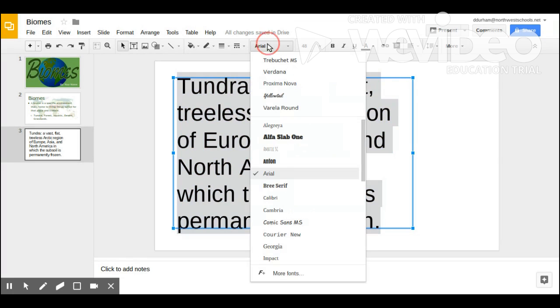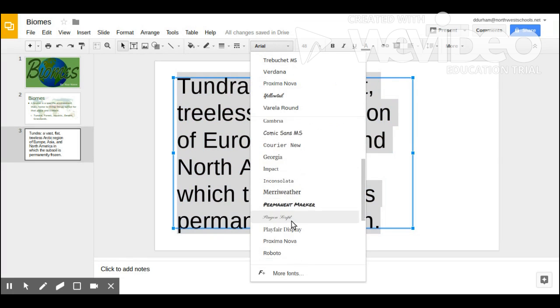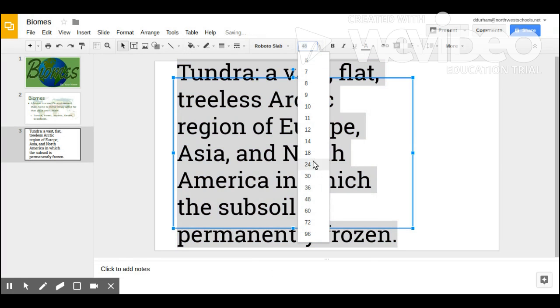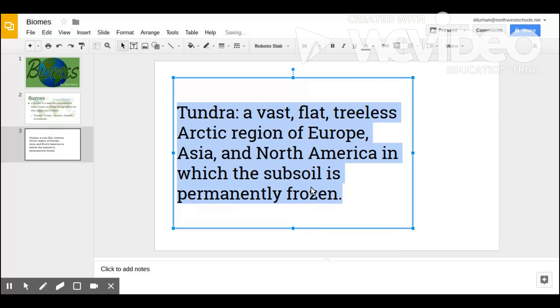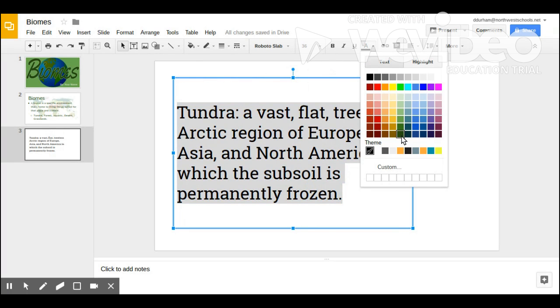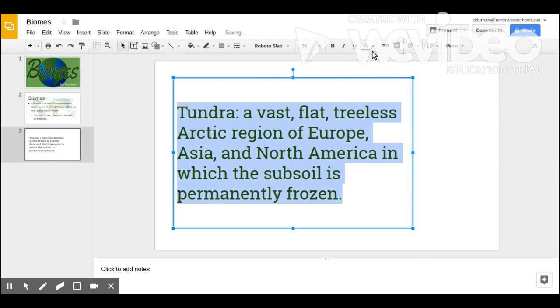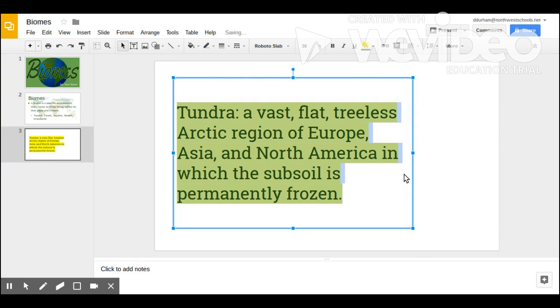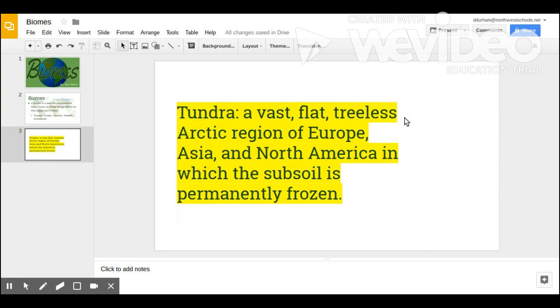We're going to change this from Arial to, let's go with Roboto Slab, size 36. We're going to change the text color to dark green 3. And then let's highlight it yellow because we're going to put a background image in.